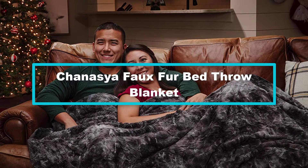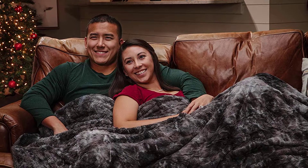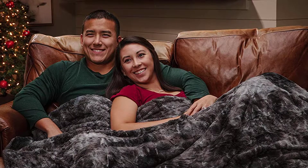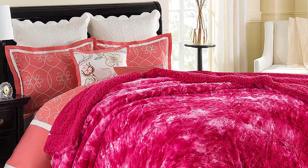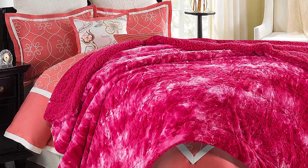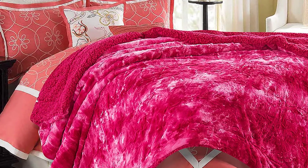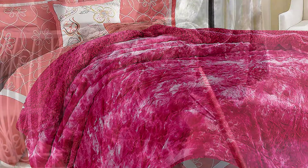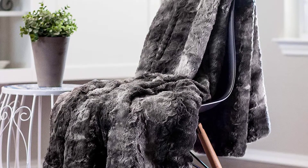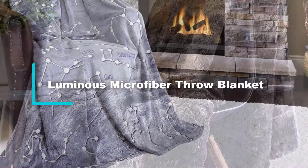At number three we have the Chanicea Faux Fur Bed Throw Blanket. These faux blankets come in different colors to grace your rooms elegantly with exotic style, suitable for all seasons. Its microfiber polyester guarantees comfort and warmth with classy decor and luxurious elegance. We like that the lightweight construction makes it an excellent traveling partner — you can wrap it around yourself during a drive in winter. This high-quality faux fur throw blanket does not shed, keeps couch and bed spotless, and is backed with a lifetime manufacturer warranty.